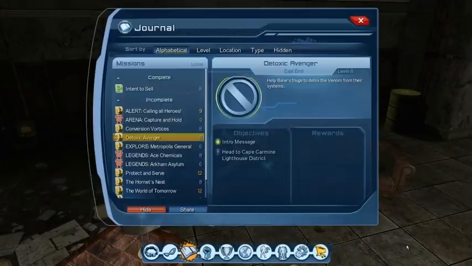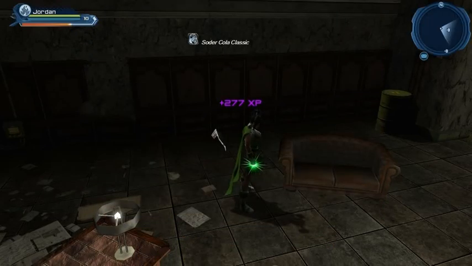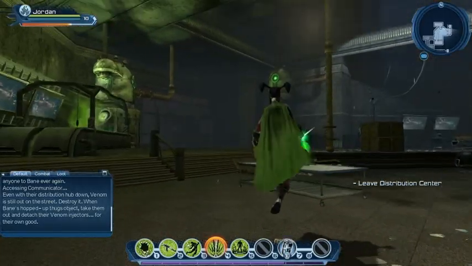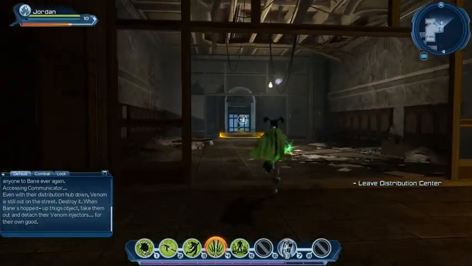And there we go. Let's have a look in our journal. Intent to sell. Let's complete that. Get a couple of soda colas. Couple of 100 XP, and you can see now that's taken us through to only 2 bars away from level 11. So we're leveling very quickly through the game so far.